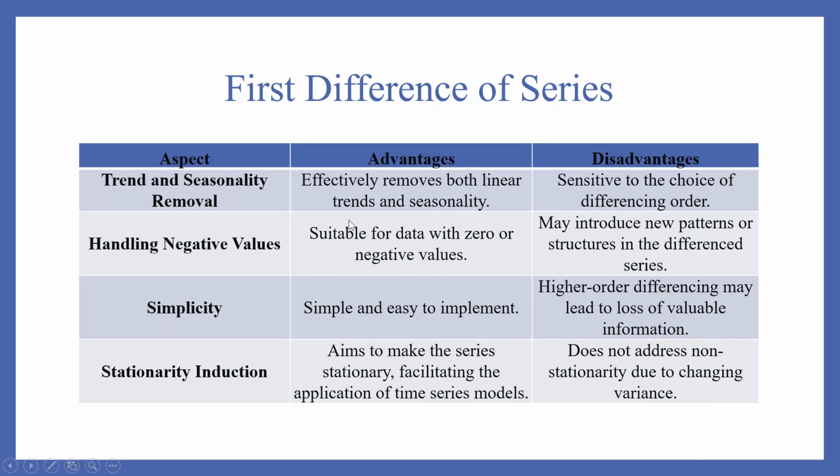The advantages and disadvantages of first difference. If we take the first difference of the series, it effectively removes both linear trends and seasonality. Disadvantage, sensitive to the choice of differencing order. Advantage, suitable for data with zero or negative values. Disadvantage, may introduce new patterns or structures in the difference series. Advantage, simple and easy to implement. Higher order differencing may lead to loss of valuable information. That is, if we take the second difference and third difference, the data gets reduced.